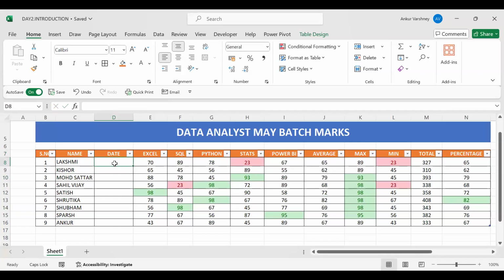Suppose you want to give the date when the exam is held. Suppose this is the May batch and we have taken the exam on 30th of May. You can write it in a different way.